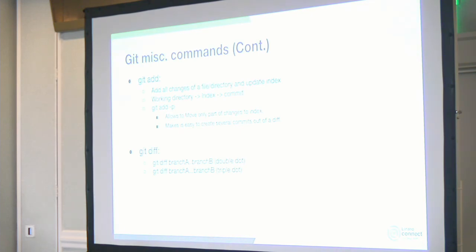And then there is triple dot. In triple dot, we see what is reachable either from A to the common ancestor or from B, but not both. So it will show A plus B in that case with triple dot for log. Because people have to see the commits in different ways. So yes, it is use case specific, and you may want different ways to run git log, and they're all useful for somebody.